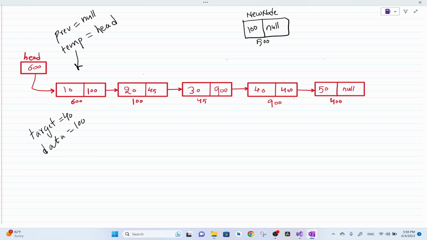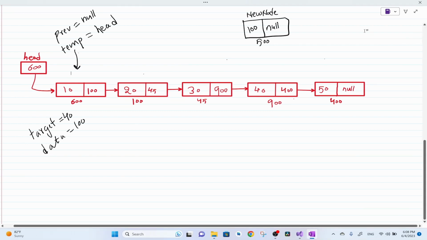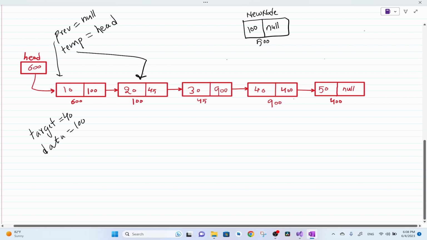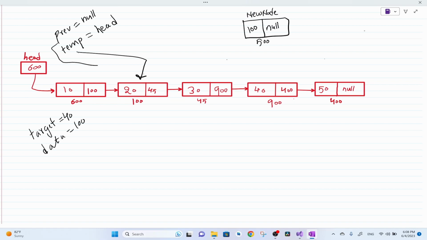As I traverse over the linked list, I will move the temp pointer, but before I move or update the temp pointer, I will have the previous pointer point to the temp pointer, then I will have the temp pointer point to the next node. In the next round of the loop, before updating the temp pointer, I will again have the previous pointer point to the temp, then I will update the temp pointer and move it to the right. This way I can maintain two pointers.